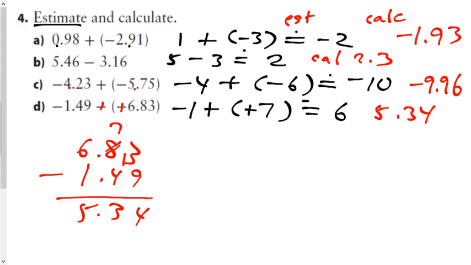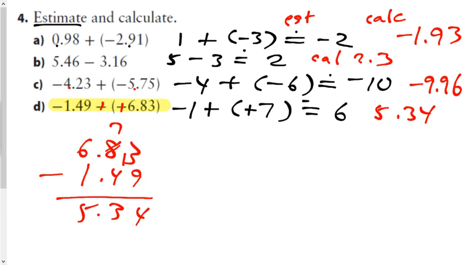Okay? Any questions with that? Are we okay with it? Sometimes it helps to think about money. If I'm looking at this question and I want to think about it in context rather than just the algorithm or the procedure of how to get the answer, I can think I owe $1.49. The negative would mean I owe $1.49, and I have $6.83. So if I pay off all my debt, because I owe $1.49, from the money I have, I would still have $5.34 left over. Sometimes when you contextualize the question, it makes more sense.